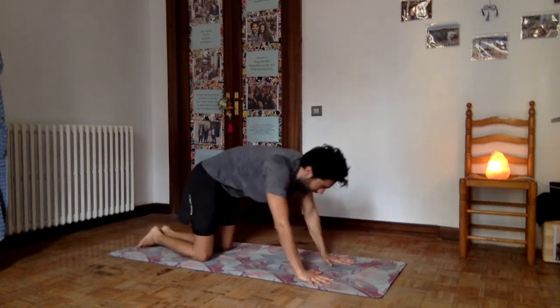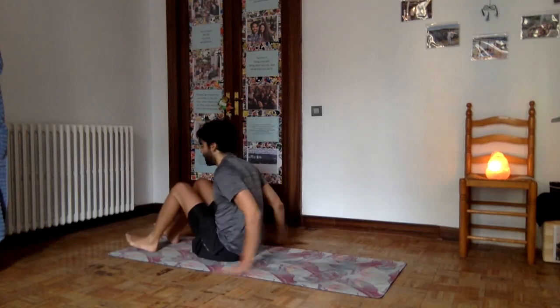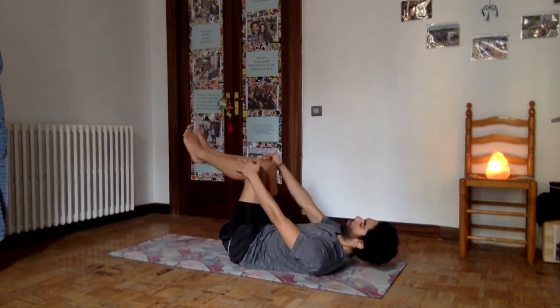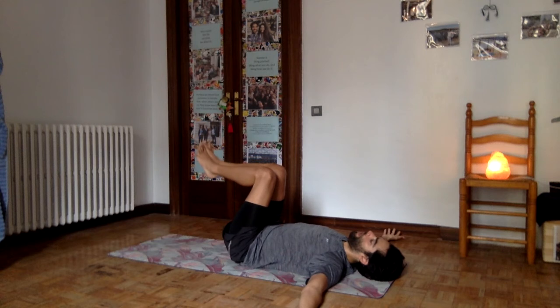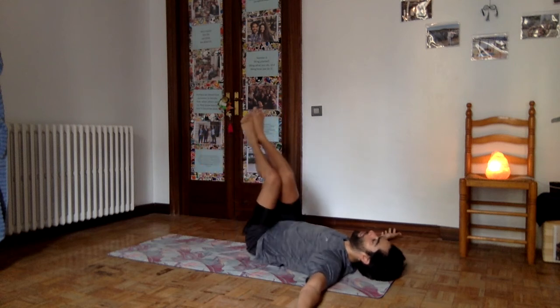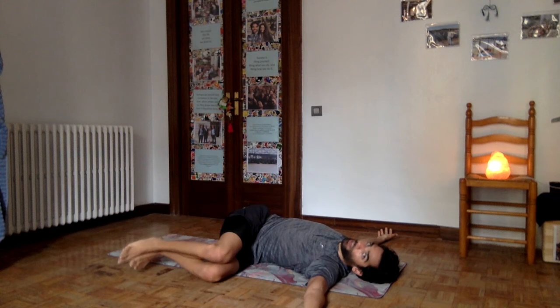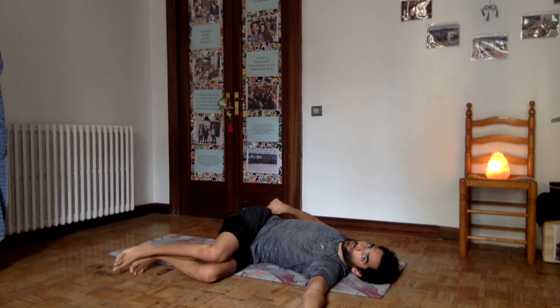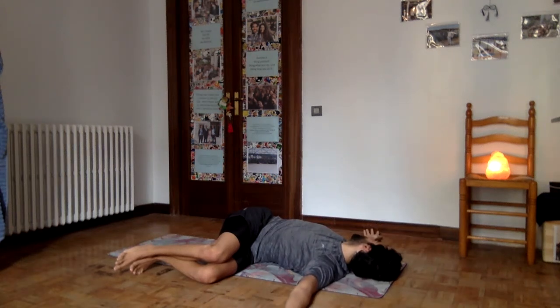Come forward, come to lying on your back again. Bring your knees over the hips, open up the arms. From there, you want to shift your hips to the right to bring the knees to the left. So you want to shift the hips first, so that the hips stay in one line with the crown of the head. Reach away through the arms and gaze to the right. Pull the shoulders towards the ground, shoulder blades towards the sacrum.